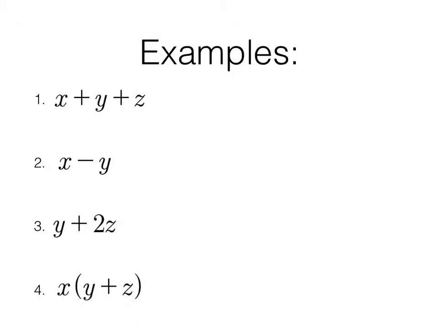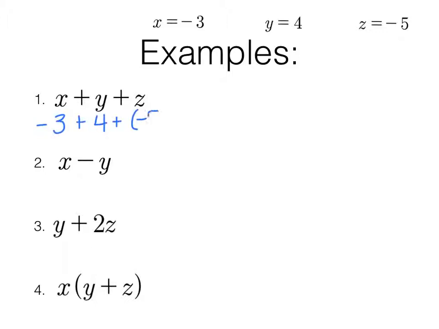Let's look at some examples here. So there you have the 3 replacement values for the variables. X is equal to -3, y is equal to 4, and z is equal to -5. So basically what we end up doing next is we take the expression that you're given, and this one is x plus y plus z, and in the place of x and y and z, I'm going to write my numbers.